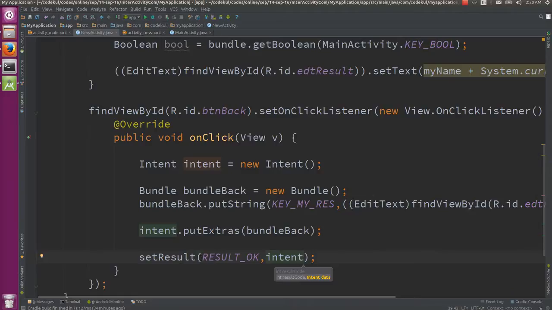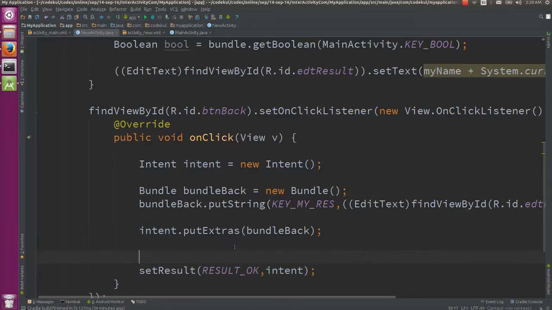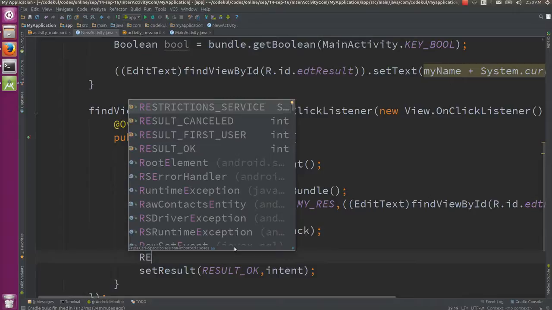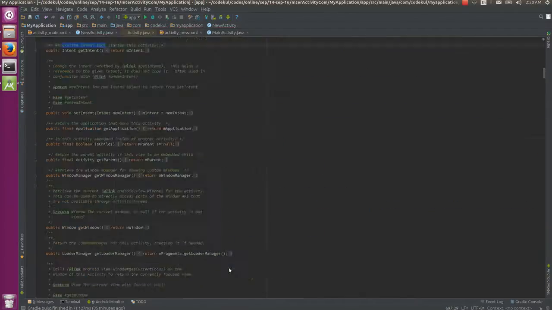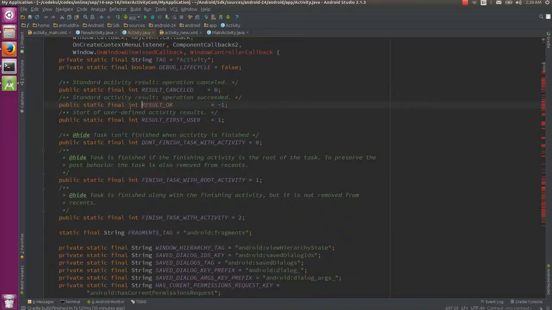There are three constants you can provide over here: RESULT_CANCELED, RESULT_FIRST_USER, and RESULT_OK. If your operation is successful, you can provide RESULT_OK.